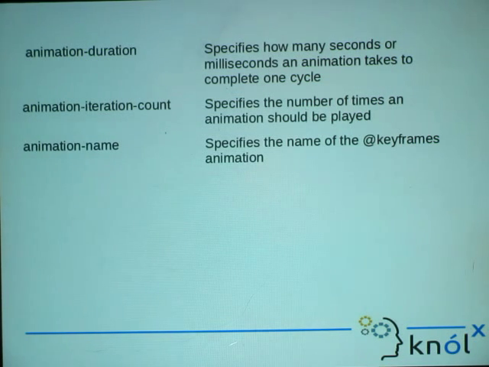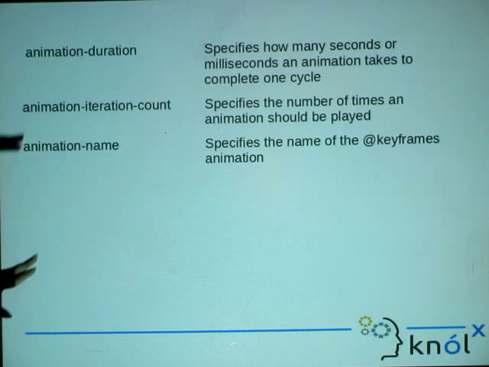Animation iteration count. This is the new one in animations. We don't use it in transitions. What is that? Iterations, that is, repeating the animation. For how many times we want to repeat any animation, we can give it in animation iteration count. If we give infinite here, it will go infinite times, again and again. You see any animation on any web page, any circle or rectangle just moving or rotating, there we have used animation iteration count infinite.